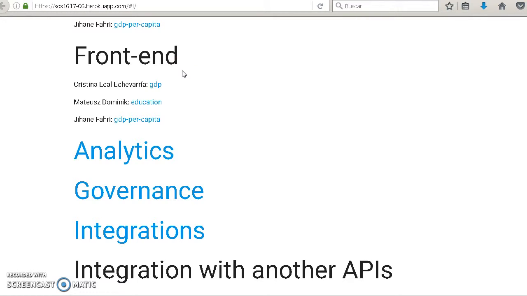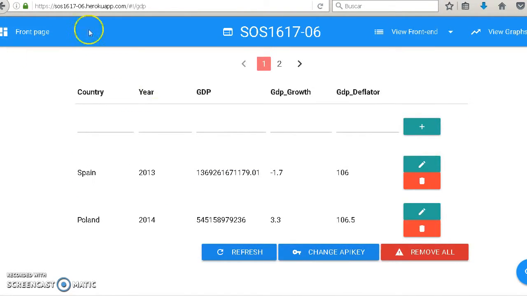So I go to my name and to the GDP link, and it redirects to another view of the website where we are developing our API.